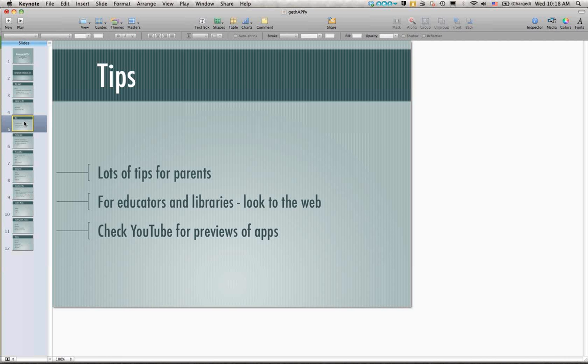But we know we're not there, and I think that's an area where Apple will grow. Certainly, they've been working on their volume purchase program, particularly for schools, but that can also apply to libraries. So I think they're aware that these devices are going to become a little more multi-user than maybe they intended at the beginning.